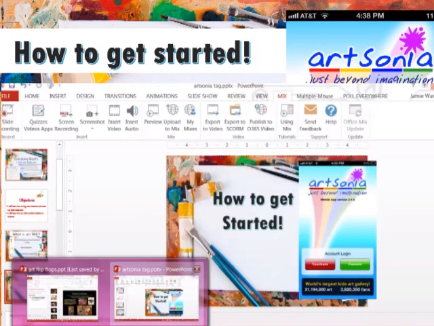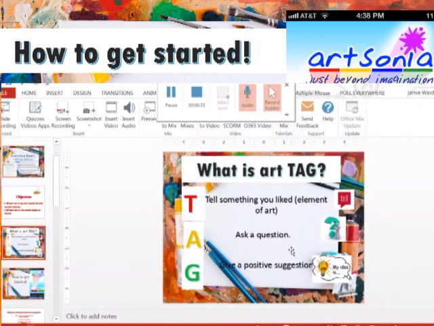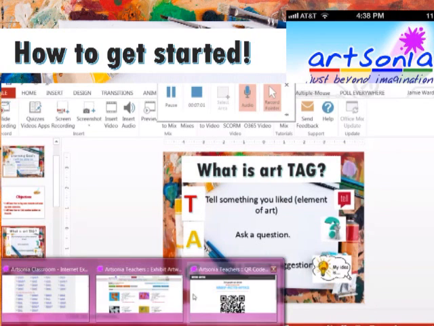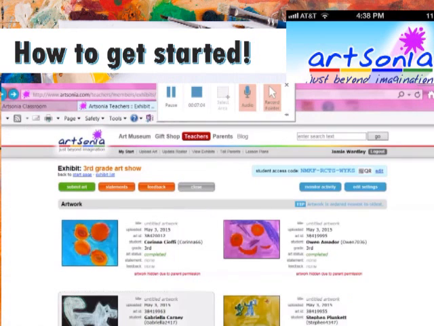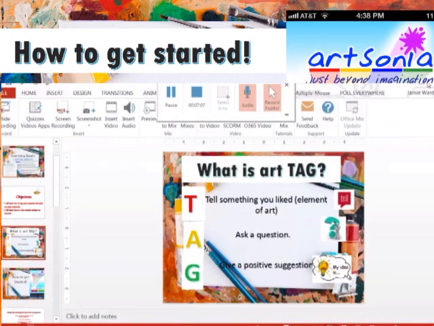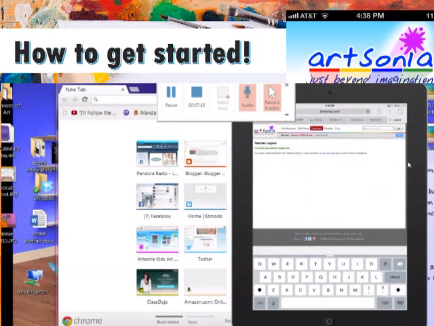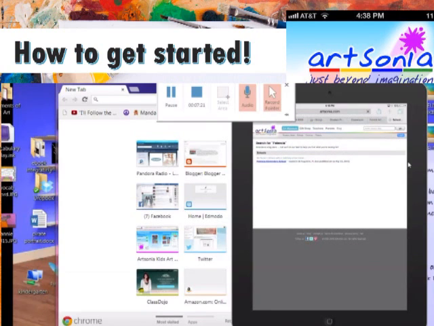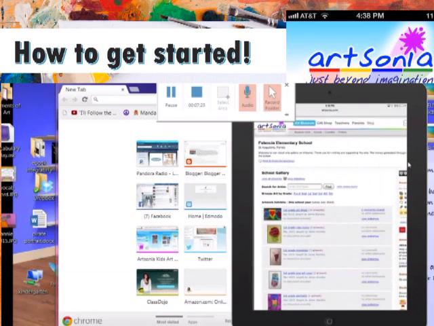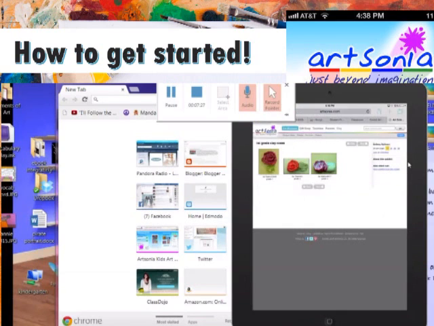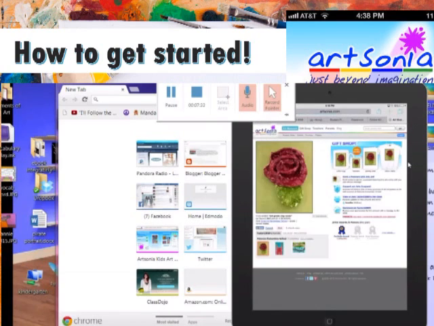So remember, tag means tell someone else, find another piece of artwork that someone else made, tell them what you liked using the elements of art, and then give them a suggestion. So I'm going to go back here to my iPad, and I want to go and log out of here. And to find our school, I'm going to type in Palencia in that little box in the corner. And if I click on Palencia Elementary School, then I can pick any grade. This is a first grade clay project. And I can click on the student, so I can click on Taylor's.